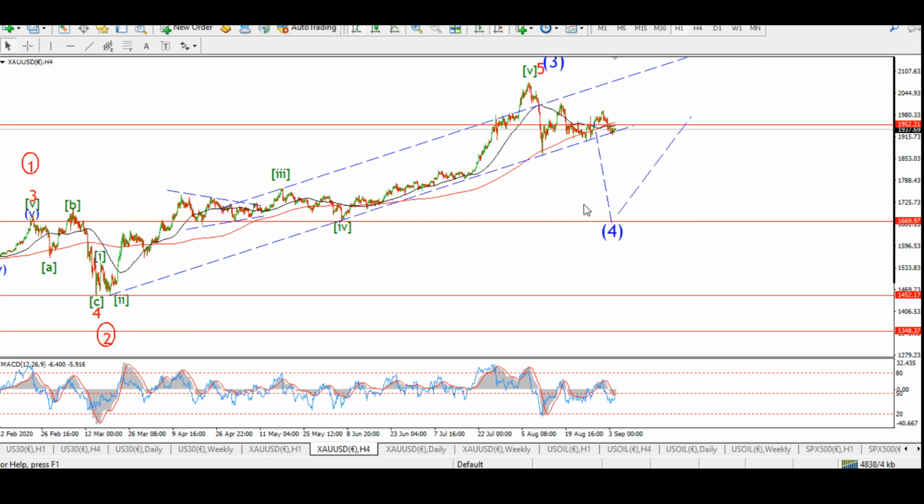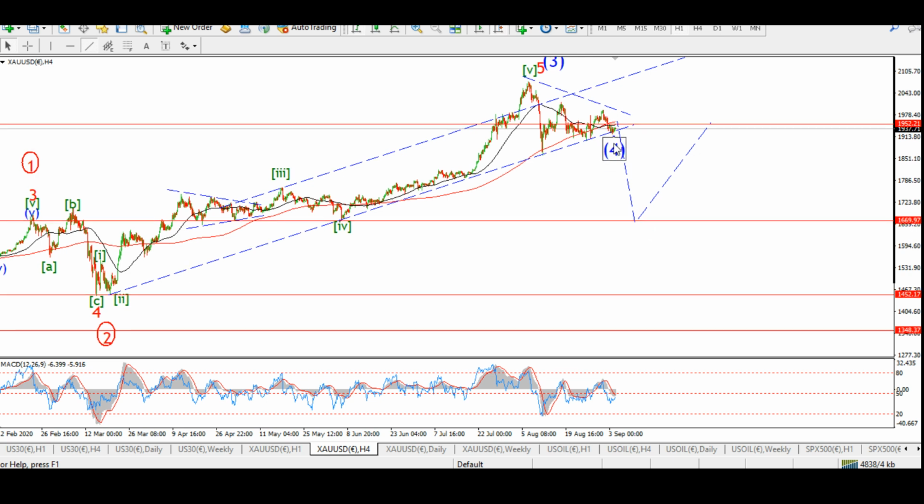Let's get our charts out here. Gold. It's pretty evident that we've had a range contraction over the last few days, or a few weeks, excuse me. I'm still leaning in favor of one more decline in 5 waves to complete 3 waves down in wave 4 before rallying again in wave 5. But I cannot discount the possibility of a triangle in wave 4. So this could also be a wave 4 triangle.